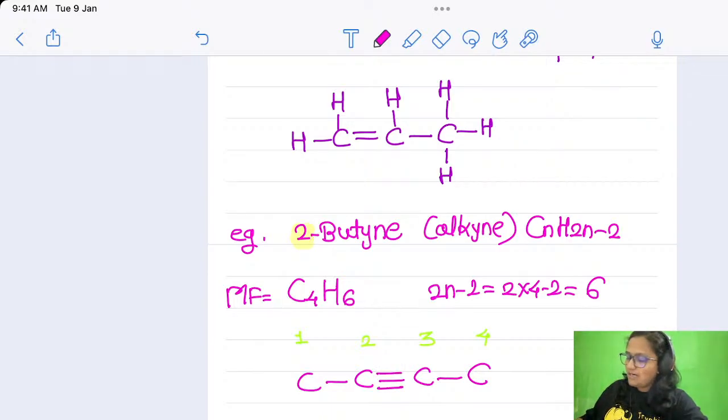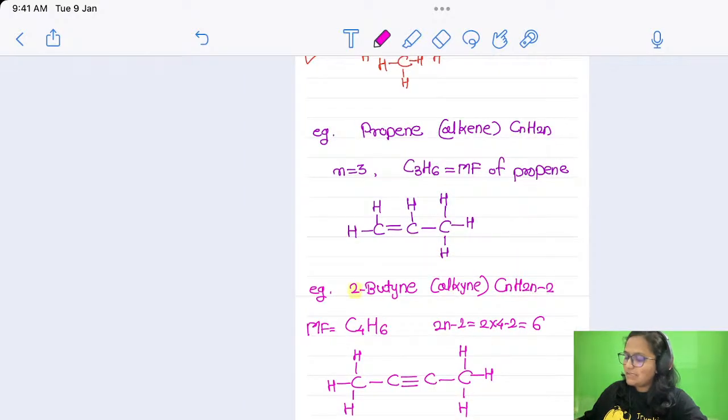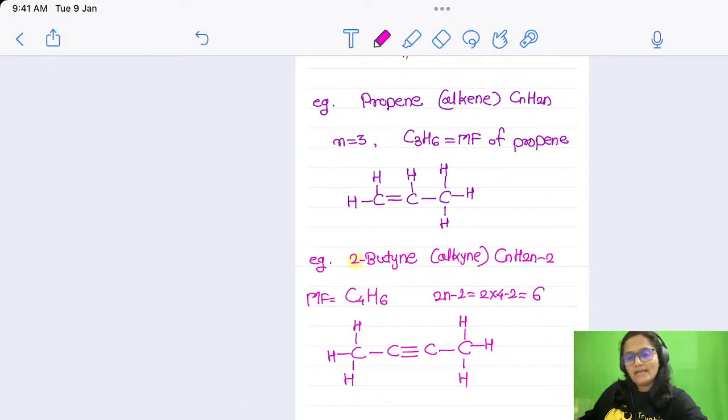Then satisfy the tetravalency by attaching hydrogen atoms. Let us start from the left hand side. Here we need to attach 3 hydrogens to satisfy the tetravalency. This carbon is already attached to 4 lines, no need to satisfy. Same for this, no need. The terminal carbon is attached to only 1 line previously, therefore we need to attach 3 hydrogens to it. So this is the complete structural representation for the alkyne, butyne.